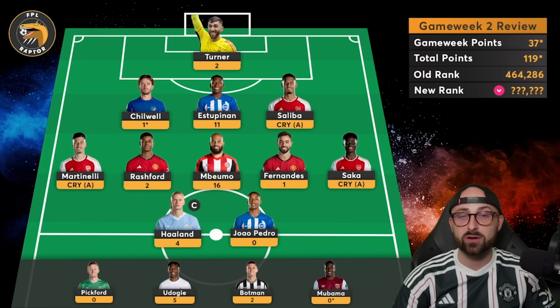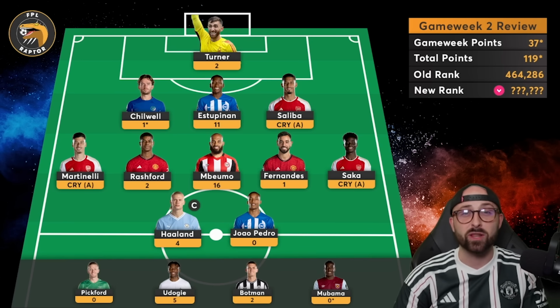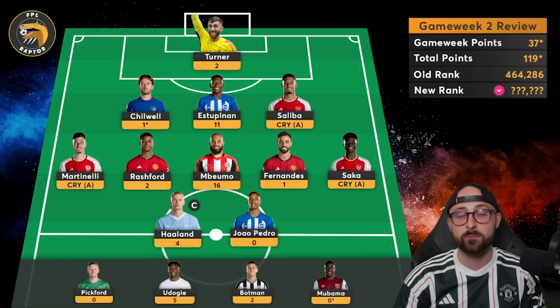And again, absolutely shocking in Game Week 2. And they are eating up a massive amount of your budget. I mean, 17.5 million on Rashford and Fernandes, when there are so many other good midfielders to choose from. I am looking at potentially selling one or both in the upcoming game weeks. And then the front line was pretty poor as well.